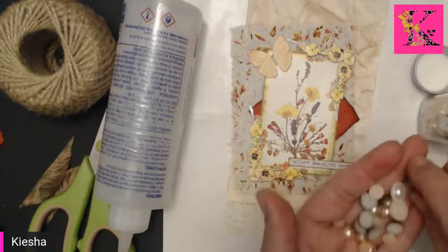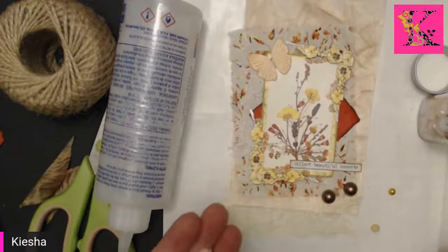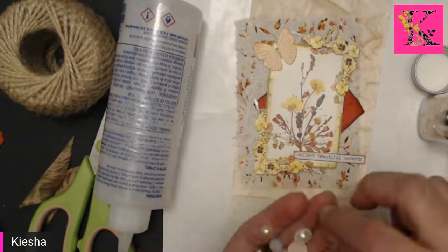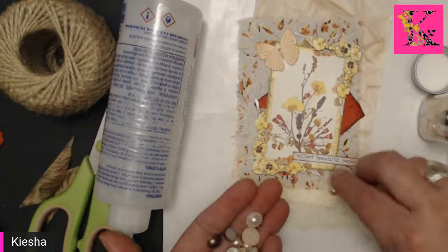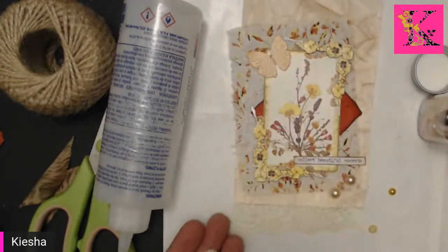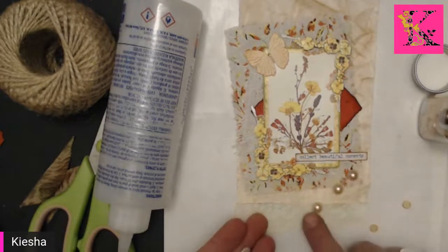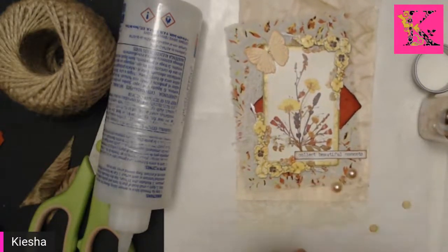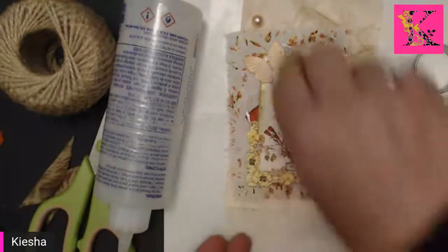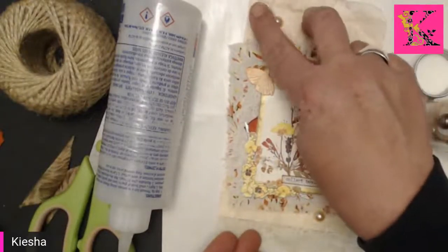Let's see. We've got these dark ones. Too ugly. Are y'all over it? Don't know why I like that. It just adds, I guess, because of this. I don't know why I like that. Nope.